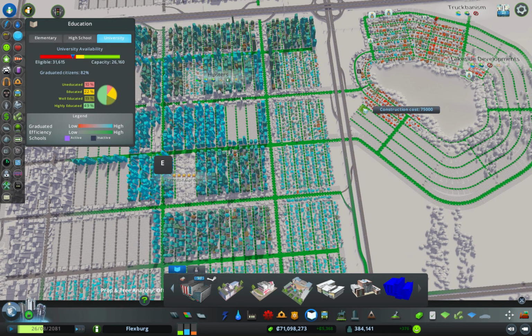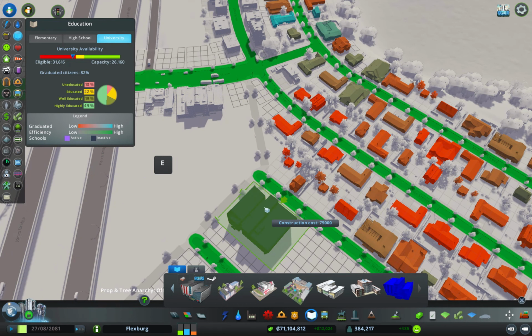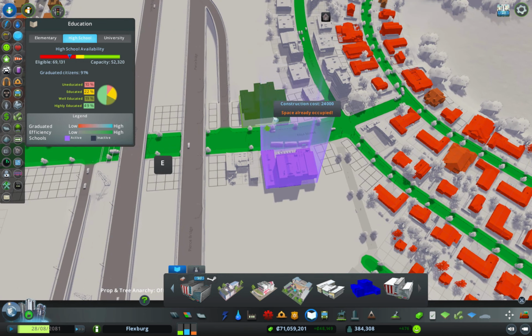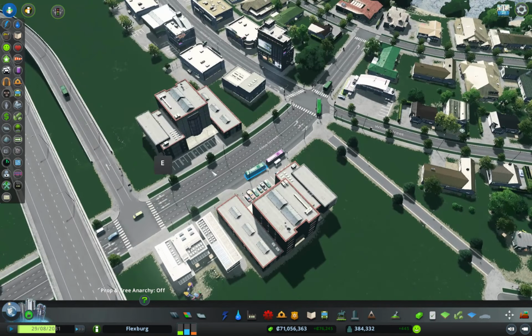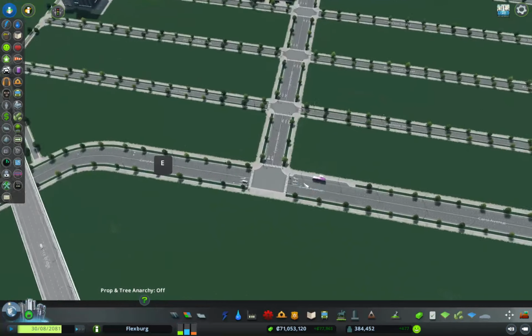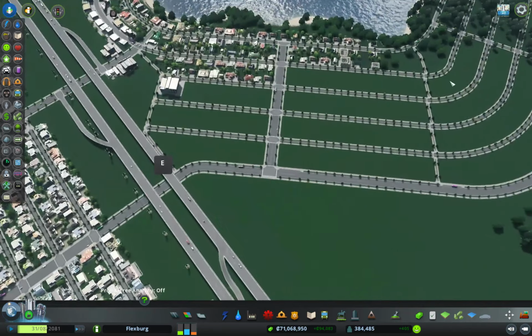And then, you know, we can get off the bus here and walk right over to the university. Yeah, sure, why not? And then high school wise, yeah, let's do another high school. Lots of students. I want lots of people riding the bus. Of course, this would be another area that we could have a high school. And that would allow all the students in here to ride the bus into here.